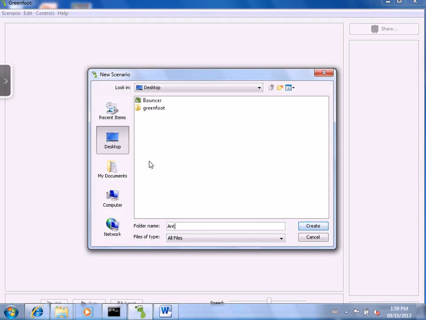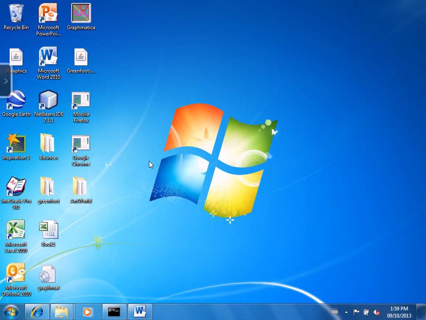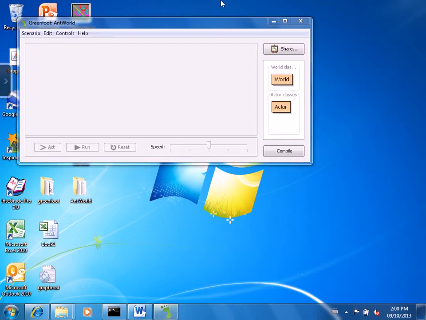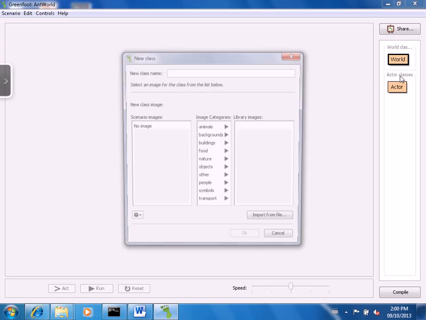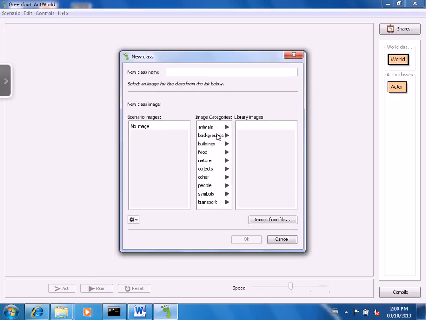So I'm going to call this Ant World. I don't know why I picked the ant, but one of the built-in characters is an ant, and that's what I'm going to use as my main character. And I'll pick a background first. Again, this is not super critical to demonstrate to you.